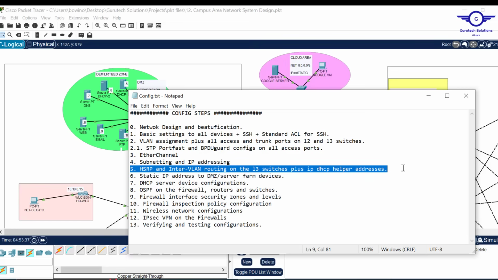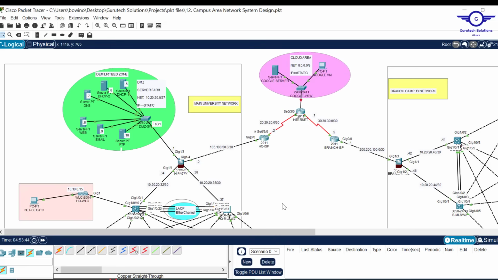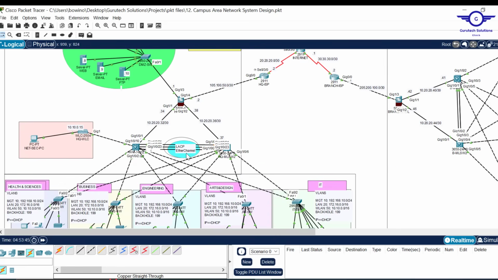Okay. All right. HSRP plus Inter-VLAN routing, not EtherChannel actually. Inter-VLAN routing plus HSRP. All right. So how do we do this? We do this on the multilayer switches. We do it on this side and also on this side. Okay.